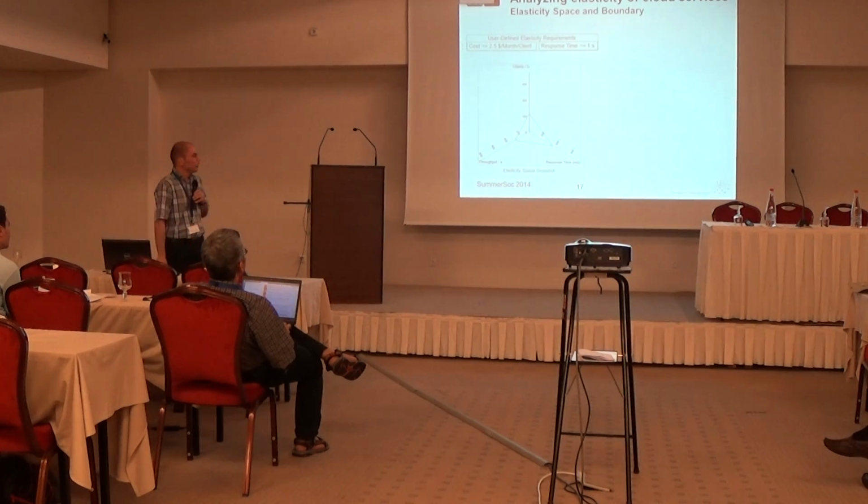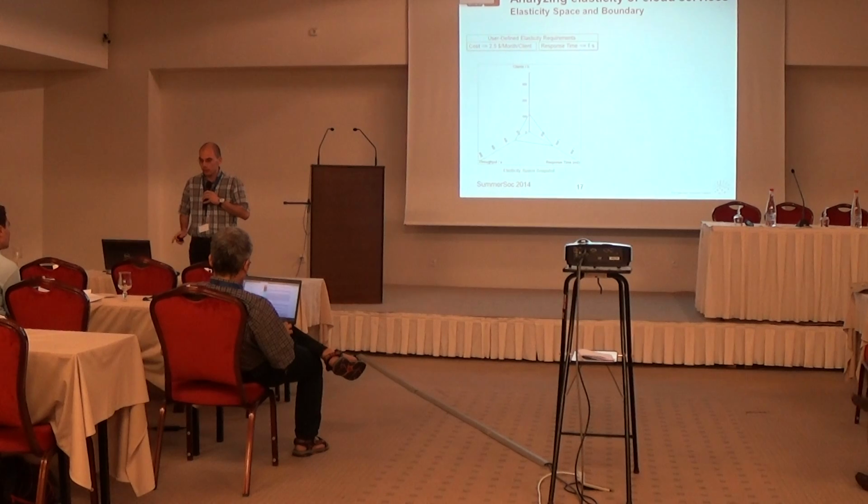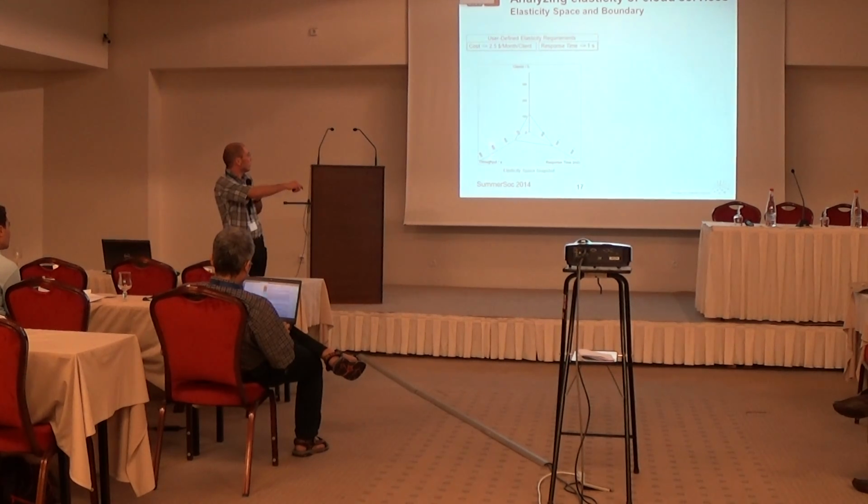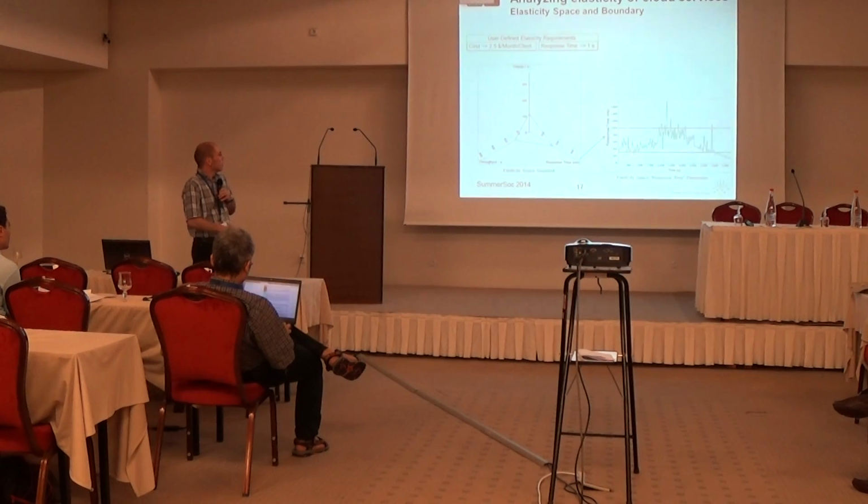So for example, if we take a very simple elasticity space that monitors just 3 metrics, clients, throughput, and response time, you might have a requirement for response time, the upper one. And then we record, for all the metrics monitored in the system and for all the requirements that we got, what were the upper and lower, so maximum and minimum, encountered values when those requirements were fulfilled.